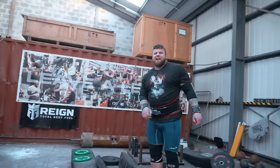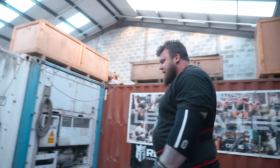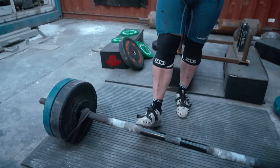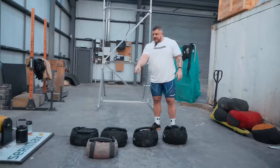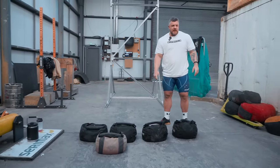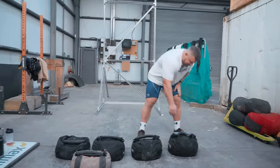I shouldn't have tried to catch that. I put my toe up like this. What an idiot. I put my toe up and the bar went down. Doing my sandbag throws, so we filled it up to, like I say, 28 kilos today, the Cerberus one. The only bag that seems to last. So let's see how it goes.